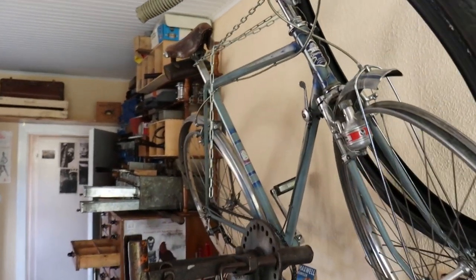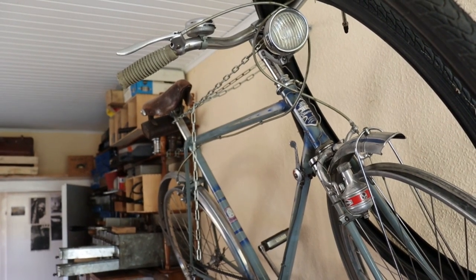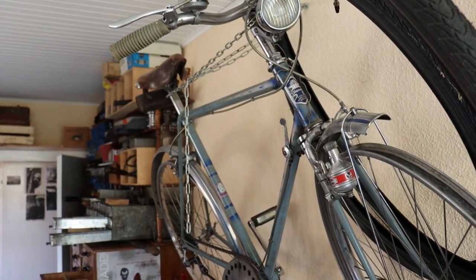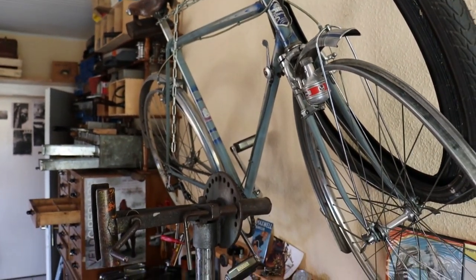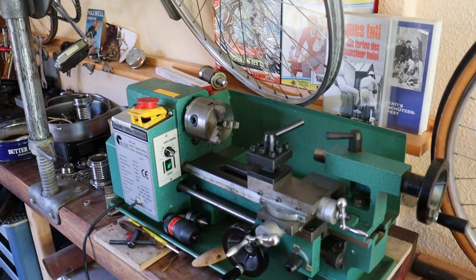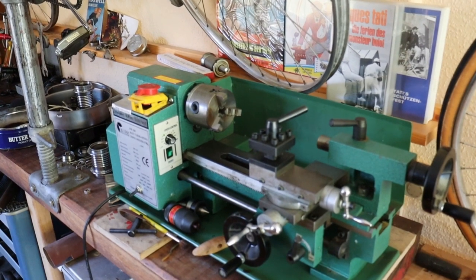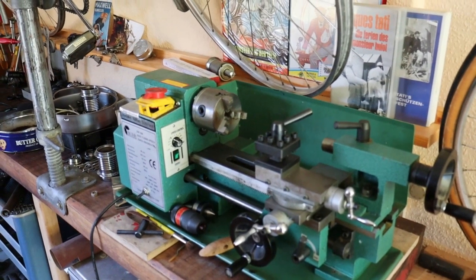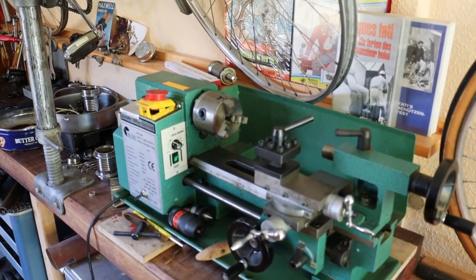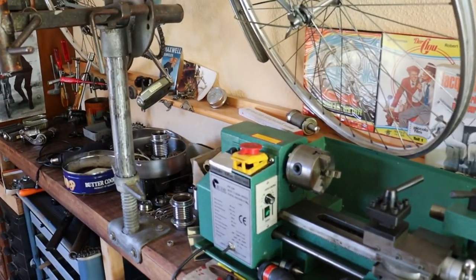The second is also a Diamant, but it's a frame from West Germany. It's rare because normally you only find Diamant from this time in the German Democratic Republic, but this is a Diamant Bielefeld and I'm happy to have it. With this machine I refurbish hub shells. I don't use this machine the way it would normally be used - I'll show that in another video. I have much time to bring one video after the next.